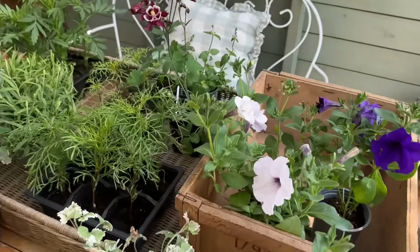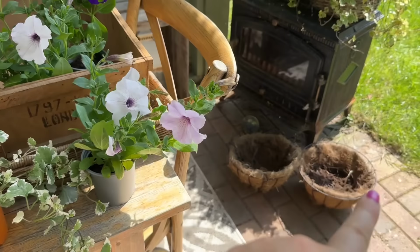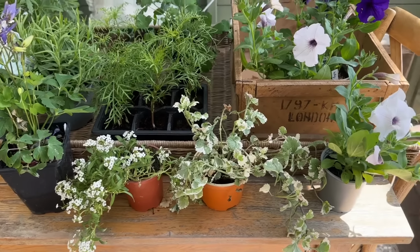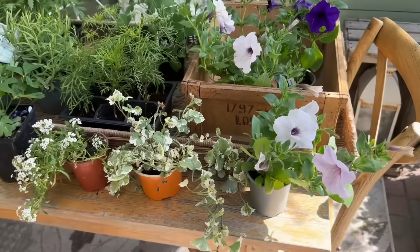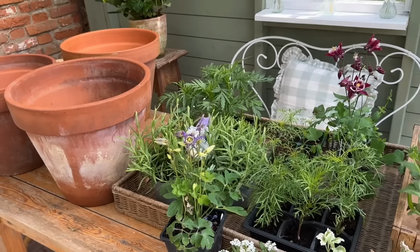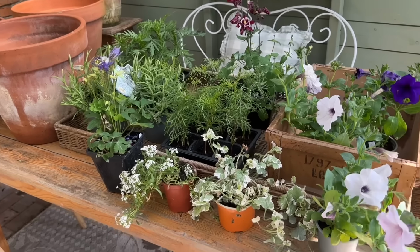So I just selected a few. So I'm going to make up 1 or 2 hanging baskets using those. So it might just be one big full one. Or I might have enough for 2. So I'll just do that now. But that's everything. That's all my plants, all my flowers. Yeah, these are £1.25 each, apart from the Aquilegia. So that was £1.50. So lots of bargains from the boot sale. I love buying from people there because they've grown them from seed and they always give you advice as well.